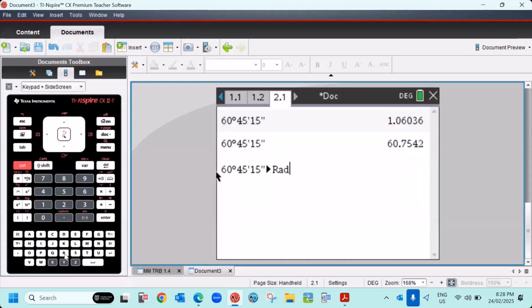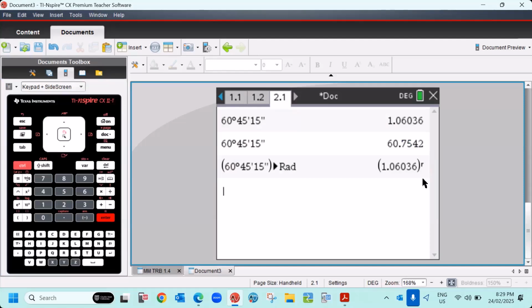So if you're ever lost looking for a command and thinking, oh, what menu is that in, just go to the catalog. They're there, and you can see now it's converted our degrees, minute, second angle measurement into radian measurement. We've even got the little R there, which is quite nice.